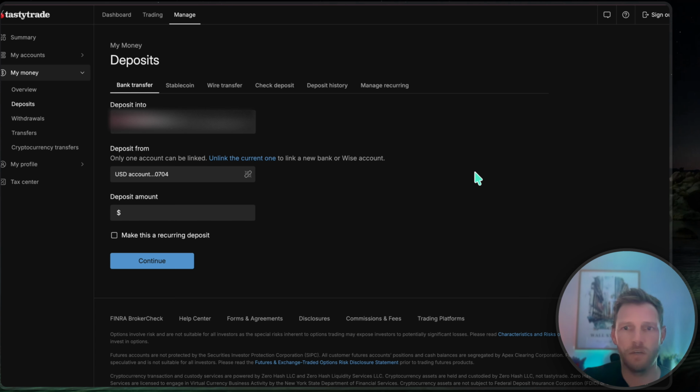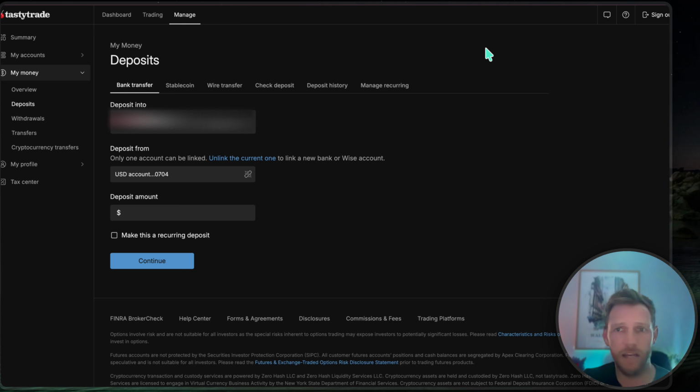Now, you'll notice on mine, as I've already got it set up, I'm not going to disconnect this to show you guys because it works, and I don't want to upset the apple cart, so to speak. But basically what you'll do is there will be a tab here which says to link your Wise account. You will click the Wise account. What you must make sure you do, it will bring up both your GBP account and your USD account. It is very, very important that you select the USD account because the GBP one will not connect. So you select the USD account.